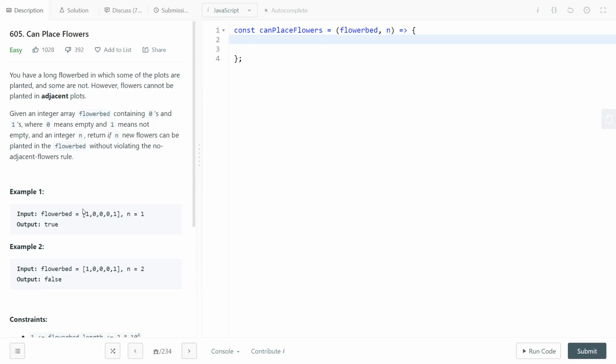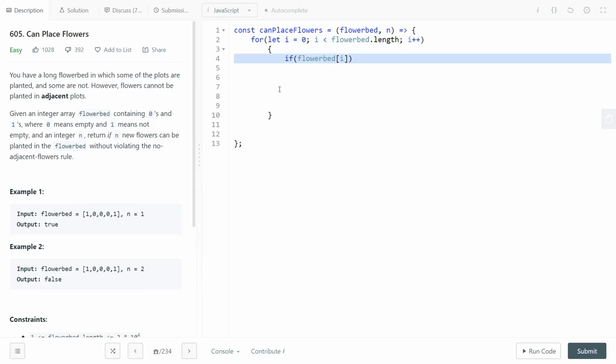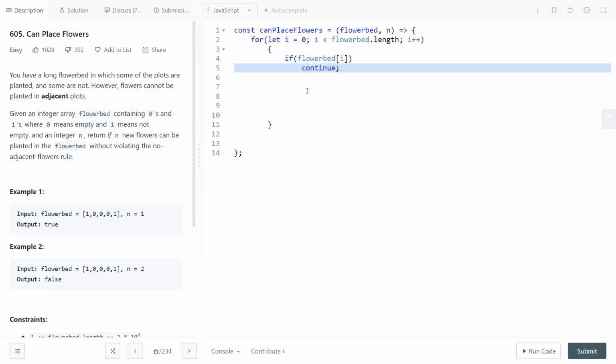So we're going to loop through all of the positions in the array one by one with a for loop like this. And at every step, we check if flowerbed of i is 1. If it is, then we just continue, because we cannot do anything if there's already a flower planted, right? And then what we do is we find the longest run of zeros starting from this position.